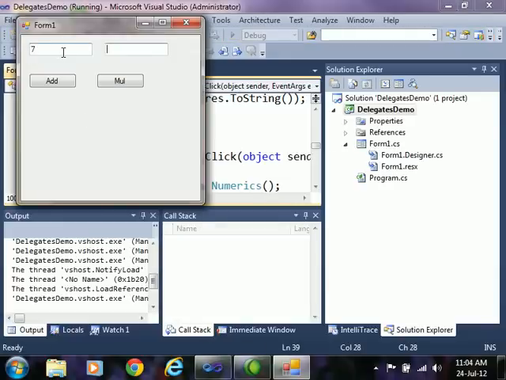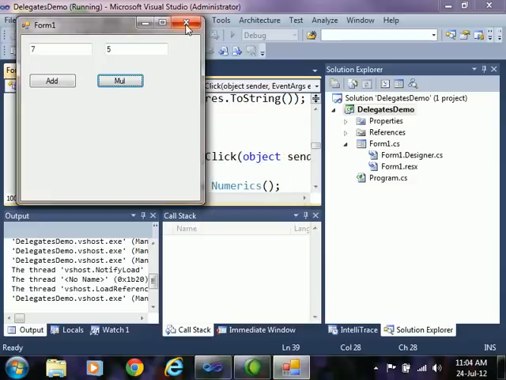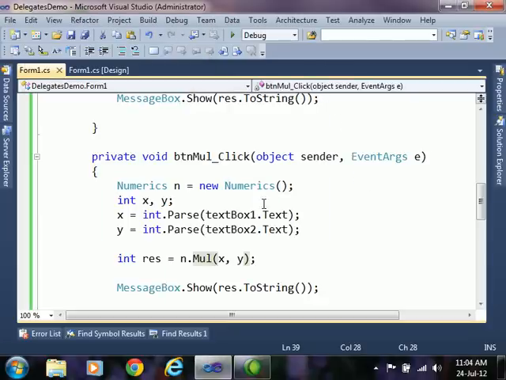Very simple. 7 and 5 adding up will be giving us 12, and multiplication will be giving us 35, which is fine. Now this example is perfect, and for the things like we are invoking functions, that is how we have been invoking functions. Now in case of static functions, we normally don't create the class instance, but we directly call the function name on the class itself rather than creating an object on it. These things you are already aware of.